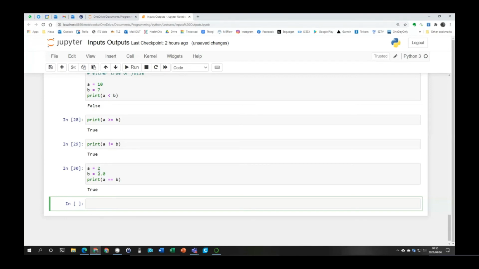The first one is 2 and the second one is 2. So even though they are different data types, that is A is an integer and B is a float, this comparison will still give you the correct result, and that is important.